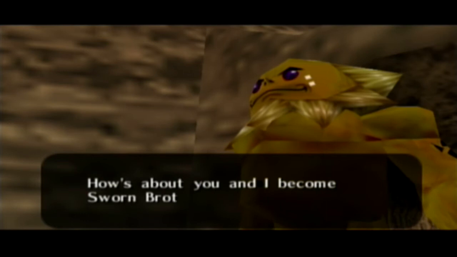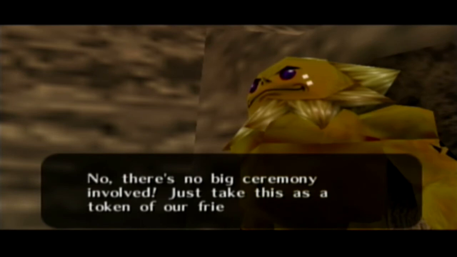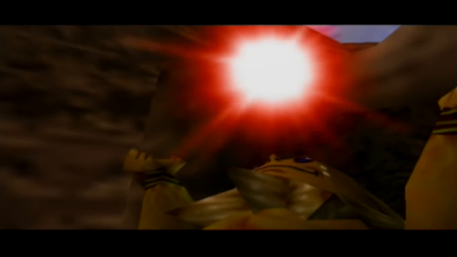How about you and I become sworn brothers? There's no big ceremony involved, just take this as a token of our friendship. And he gives us the item of our efforts. I was trying to word that elegantly and I failed massively. He gives us the next spiritual stone, the Goron's Ruby.